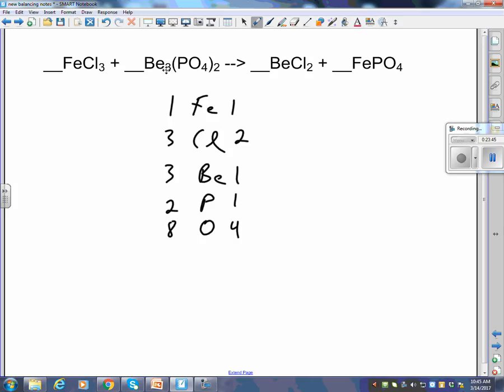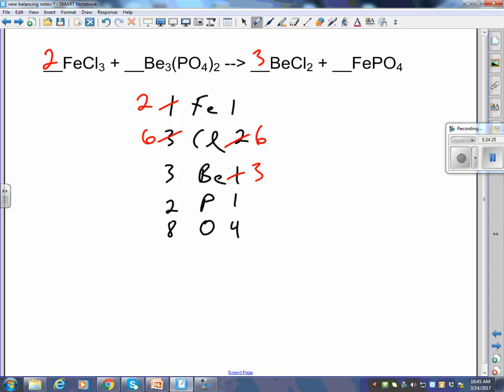This Cl3 is going to be a pain, right? Okay, so let's put a 2 there to make that become a 6. And what does that also do to my Fe's? That makes that 2. Okay, so we made that 6, which means we got to make this Cl6, right? How do I make this Cl6? Remember, I can only put it inside that there, so that's going to be 3. And that's going to make that 6. Oh, and look what this does. 3 Be's, right? That fixes that one and didn't even mean to.